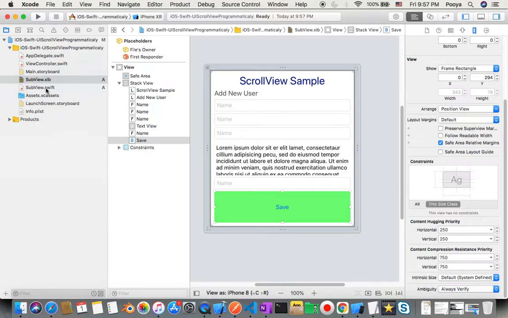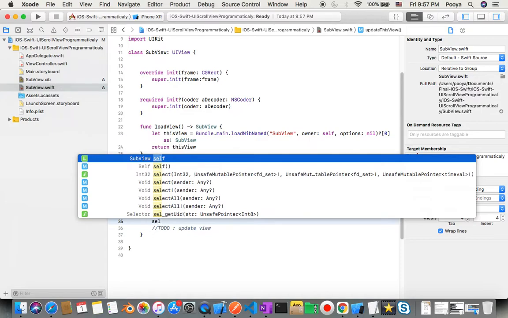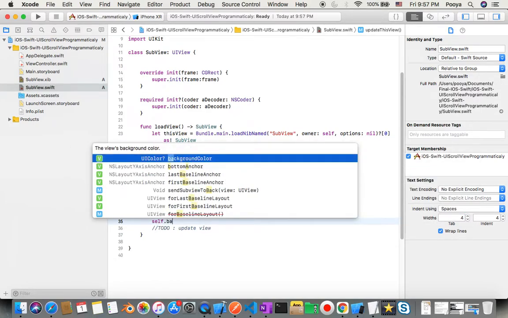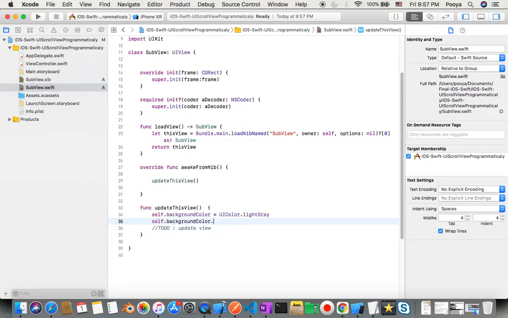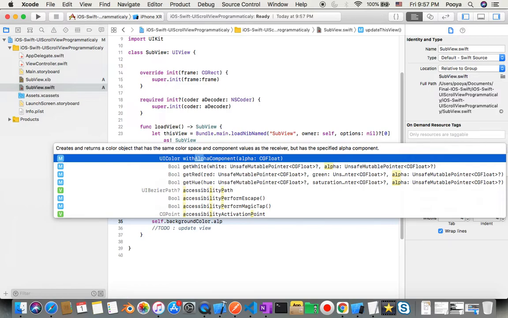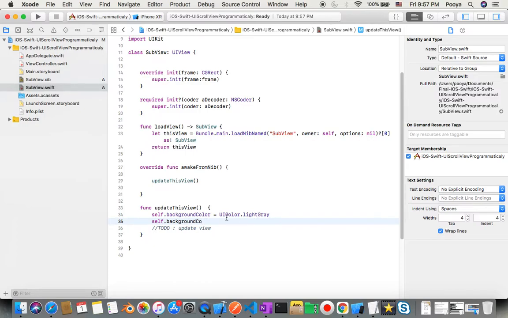You know what? I just want to come here and change the alpha for the background. If I want to give a background color, I need to add alpha here, so I'll do it another way.